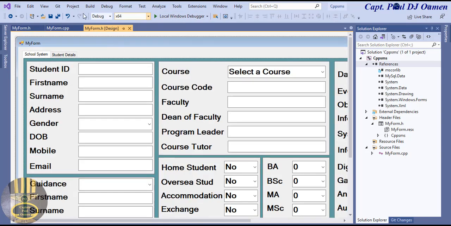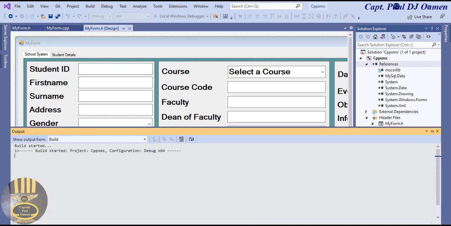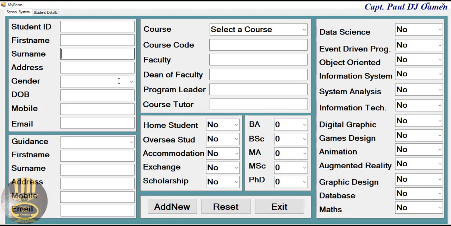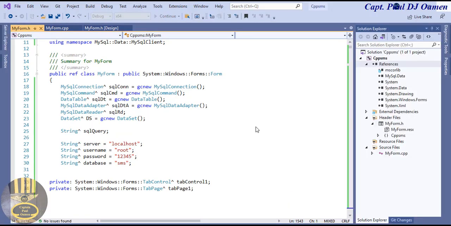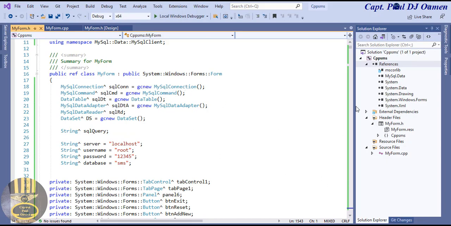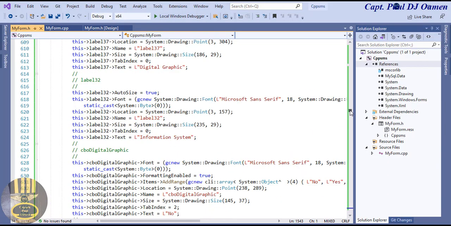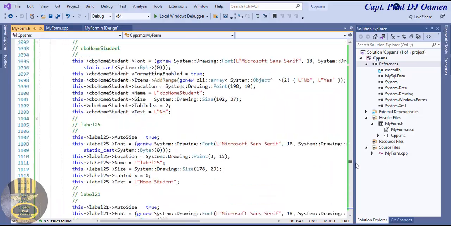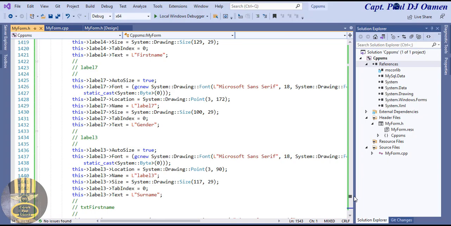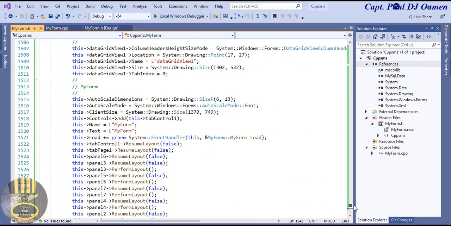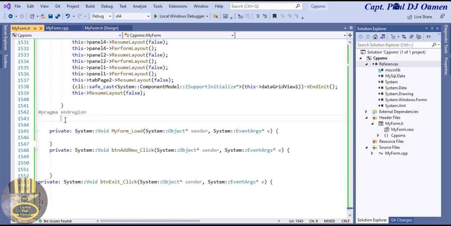So let's go back in here. Now I'm going to just run it. Let's save it first though. Let's run and see how that's going to look like. Right there, guys, this is how it's all looking now, and I've also entered some value in here. That shouldn't be a problem for you guys to do. Let's exit out and let's go right underneath the pragma here, and create the following function for the database itself.